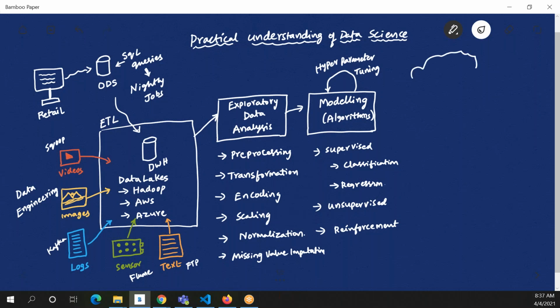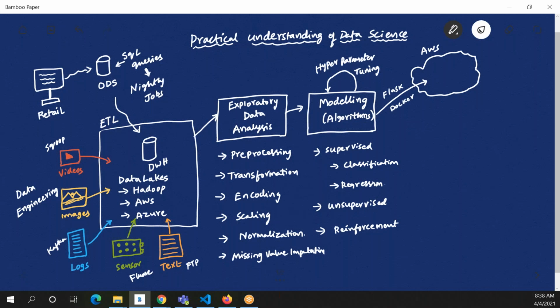Imagine I'm creating a cloud, say like this is an AWS cloud. What we do is we need to deploy this model on the cloud. Now for creating a model, you can use things like Flask and other things. For deploying a model, you can deploy using Docker.